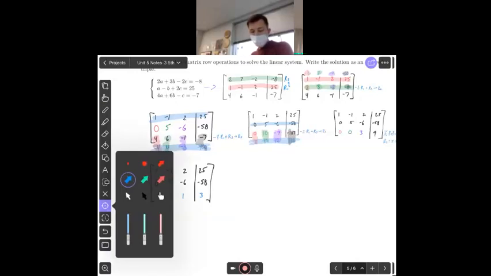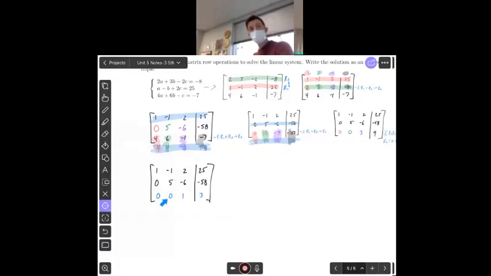And there we actually know what z is. Right? No x's, no y's. Z, or c, I guess, c is 3. And so we could stop, and once we know what c is, we can start pulling it back in. We could be done at this point. But let's go ahead and talk about how to get it all the way down into row echelon form, which would mean this needs to be a 1.